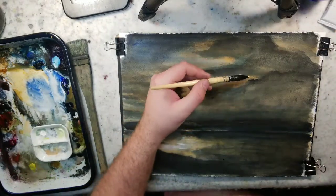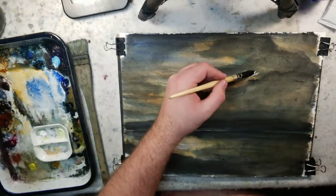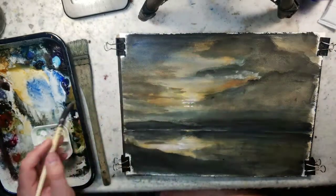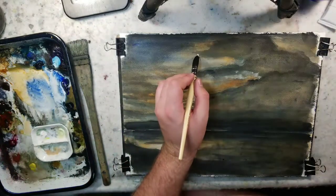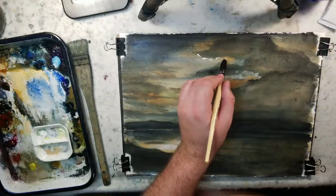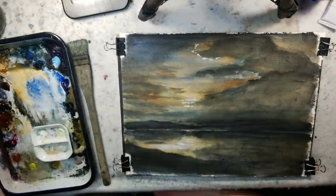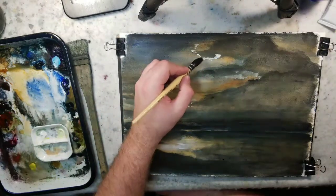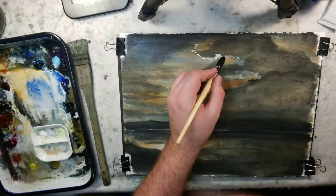Don't let other people's opinions and thoughts inhibit you. As they say, JMW Turner used gouache, and he pretty much invented everything in regards to watercolor. He would use bread, I think, stale bread, to lift up paint. He had a lot of different techniques.